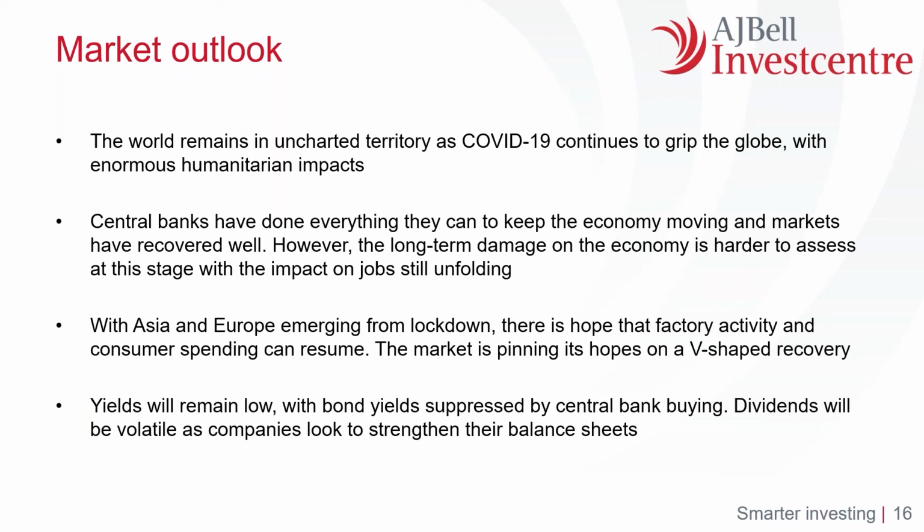Moving on to the market outlook. As the world eases out of the lockdown phase and the recovery phase begins, it's too early to tell exactly how long it takes for economies to be firing on all cylinders again. In the meantime, central banks and governments are taking actions to stabilise economies and the world, and this has impacted positively on capital markets. But one of the largest threats remains with income investing, which is where we took some decisive action, as previously discussed in this webinar.